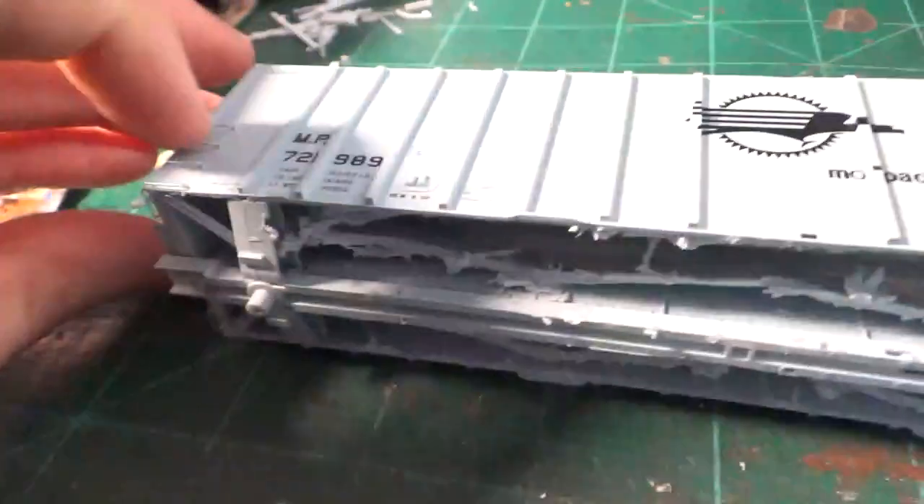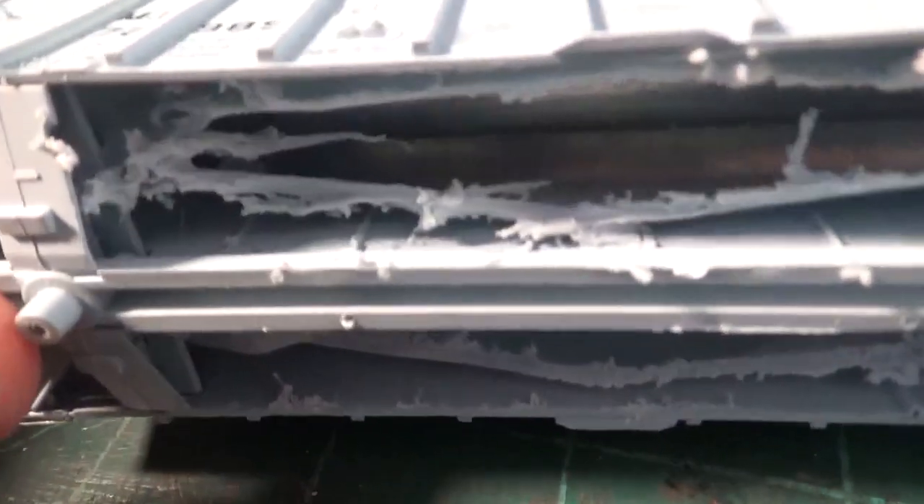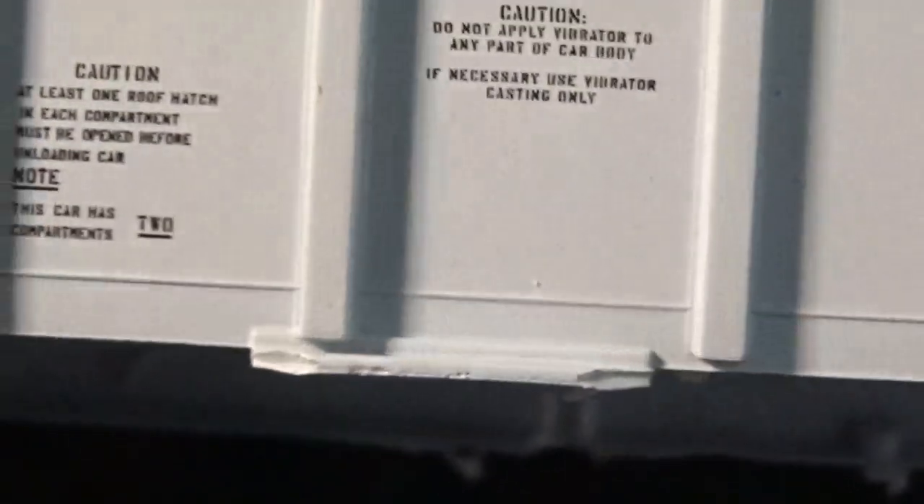All the heavy cutting is done and we're pretty much ready to start building up. The floor is mostly cut down — it's important that you have this entire top rib exposed with nothing protruding in the way. There's a little bit of flash and material that we're going to have to remove, and we've got to remove these little lips here — just take a chisel and cut those off, they're on both sides. I've also trimmed down a little bit here and here where there's some protruding material. You can go in and clean this up more with a grinder if you want.